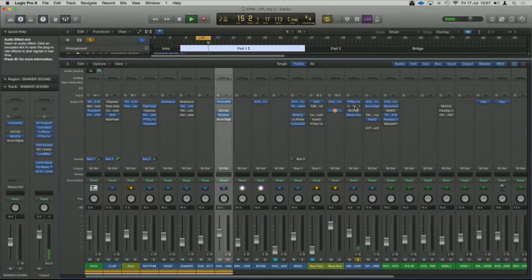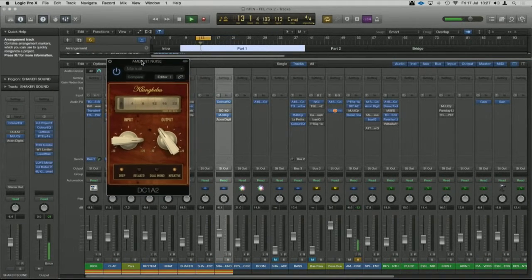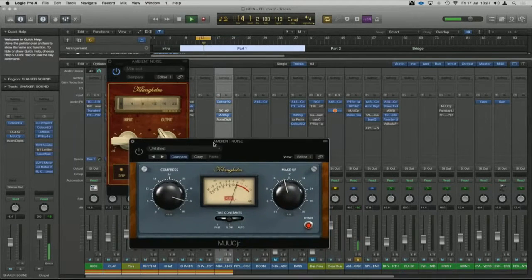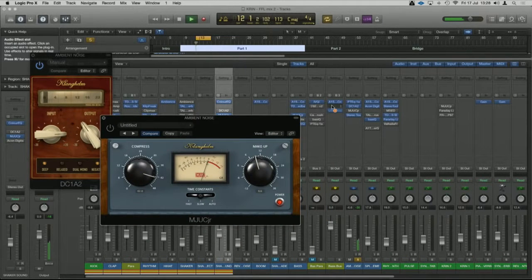So this company, Klanghelm, have quite a few free things that they give away. This is one of their little compressors that's been around for a while. They have a much bigger version that's, again, really cheap actually, like 20 euros or somewhere around there. And they brought out a new one this week, so I was just trying to bring up a bit of detail in the sound. So that's one that's been around a while. It sort of seems to react a bit like an optical or something. I haven't actually read their thing to see what they're trying to do.